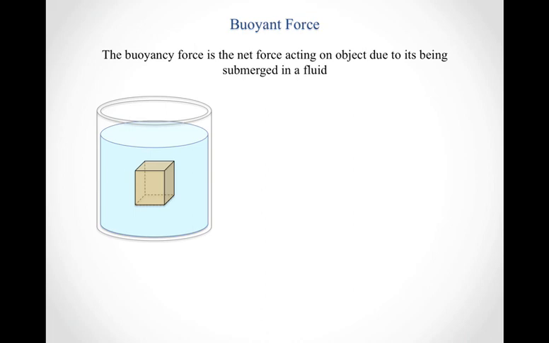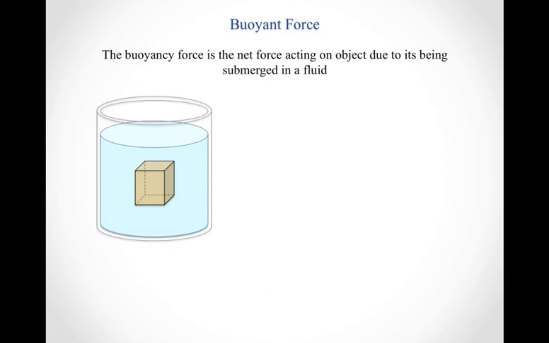So one of the things that we can do talking about fluids is we can add a new force to the list of forces that we've talked about so far this semester. And that new force is the buoyant force. With the buoyant force, we're going to emphasize situations where we have a static fluid. So our fluid isn't flowing.